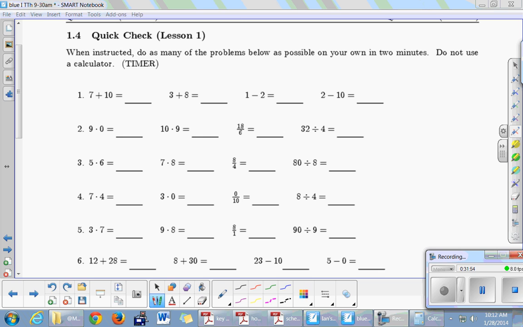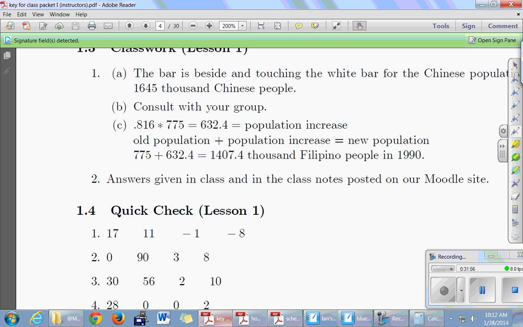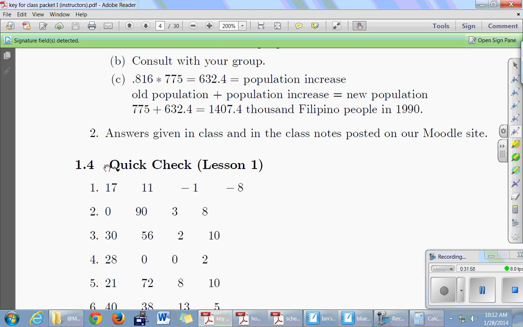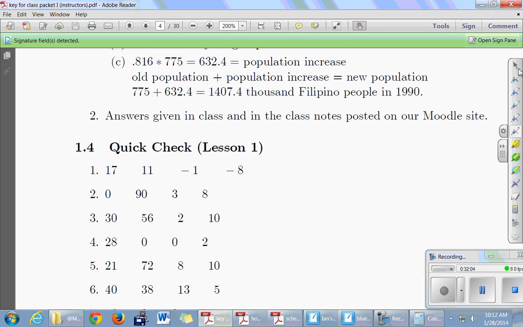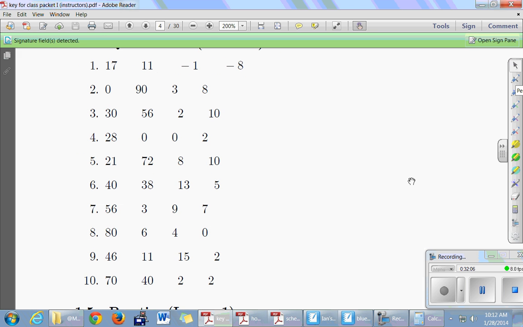Here's what we're going to do. We're going to check your own work right now. You're welcome to look up here, but it might be easier if I just read these out loud, and then you can check. So just mark whichever ones you got wrong. Okay, I'm going to go the first row, going straight across.